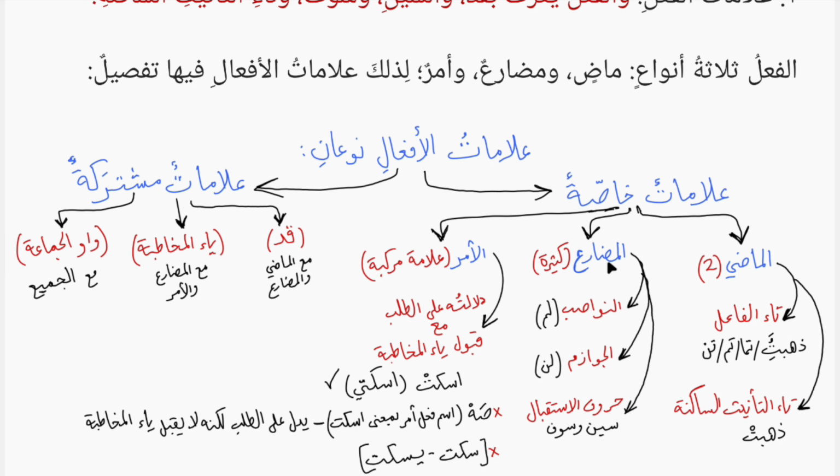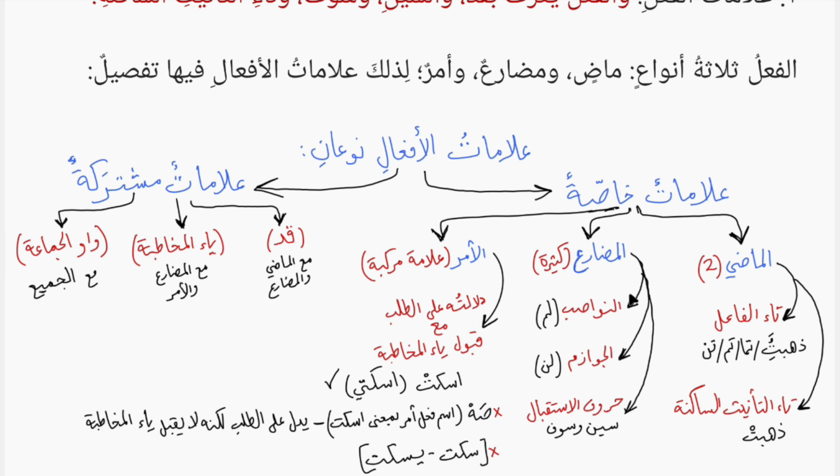The second alamat khasa is that which relates to the mudari'. The mudari' has many specific signs, many. So all of the nawasib, the particles which make the fi'l mudari' mansub, will only precede a mudari' verb. This is going to come inshallah in more detail. Jawazim, those particles which make the fi'l majzoom, only precede the fi'l mudari', because this doesn't become mansub or majzoom. This is specific to this. Mansub and majzoom particles for the fi'l will only precede a mudari'. So if you see any of them, such as lam, and there's more, or any of the jawazim such as lan or more, then you know this is specific to the mudari'.